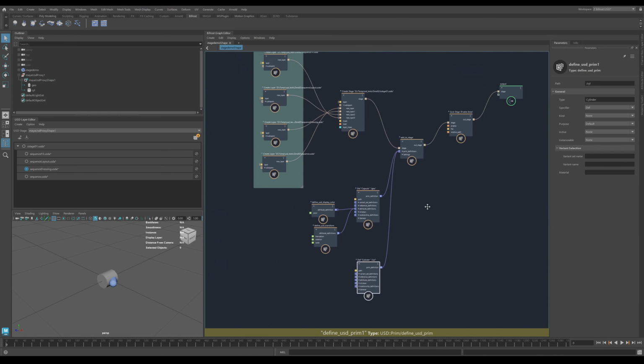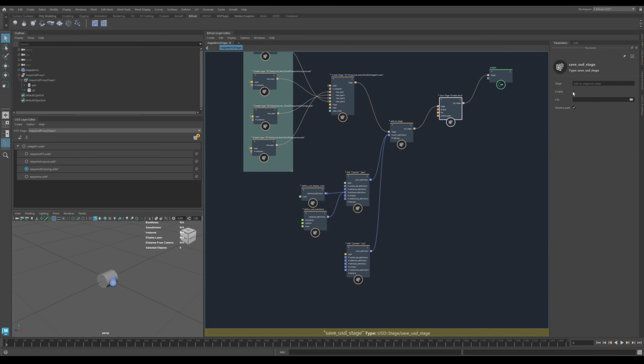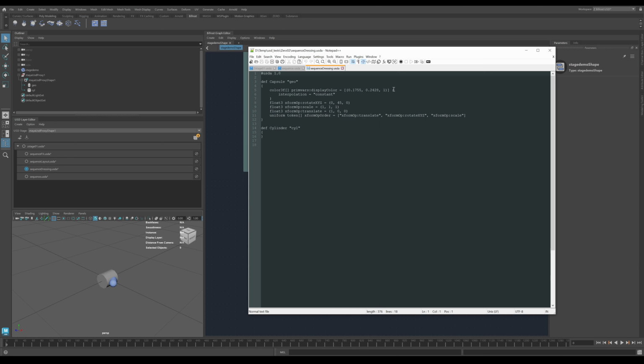And now if I perform a simple save, toggle that on and off, go to my text editor, and we can see more information is being populated in our USD file. So of course you've got the capsule geo here. We've got the actual color values being specified, and you can see here we've got float 3 values.